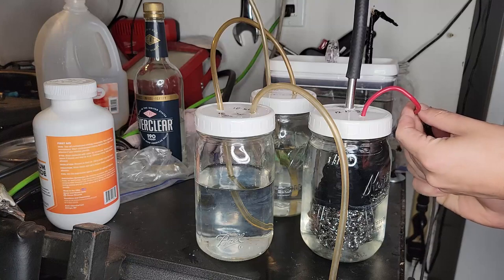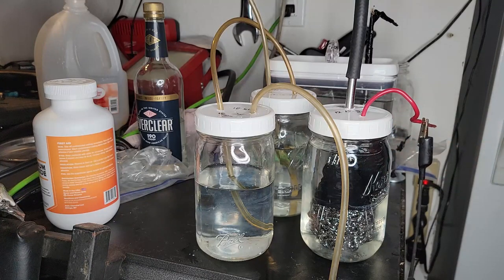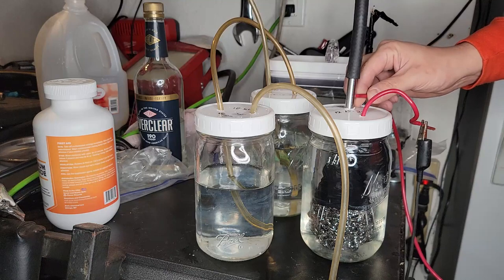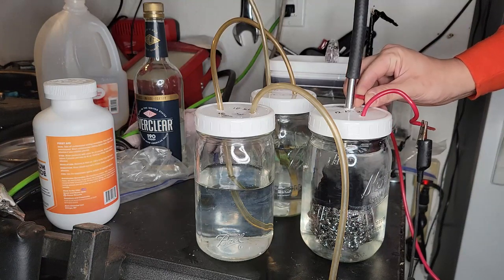Just connecting my ground right now, and then I'll be connecting my positive to the tube off of the stainless steel whisk, unless I have a 30 amp fuse on, just in case.